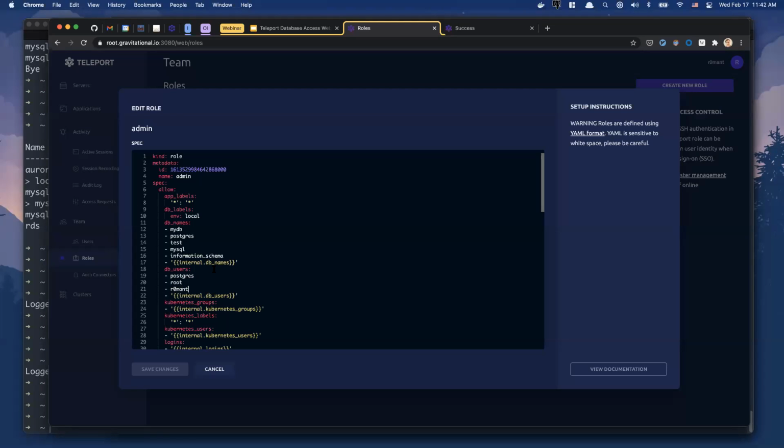So if I try to connect to any database using any different database account name, the attempt would obviously be rejected, right? So that's how the mapping works on the Teleport side, or rather how it's enforced, on the RBAC layer. So Teleport controls the access to the database. Once you have connected to the database successfully, whatever you can do inside the database is governed by the database's own grant system. So you can configure different grants in both Postgres and MySQL, to grant users access to specific parts of the database, like specific tables, run specific queries, and so forth.